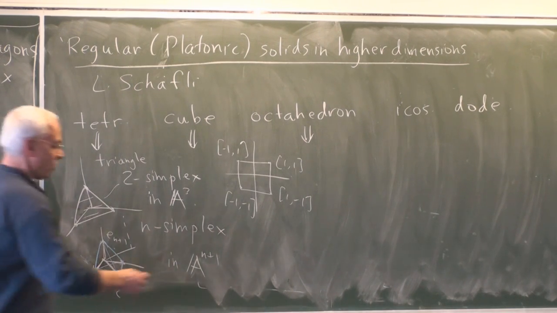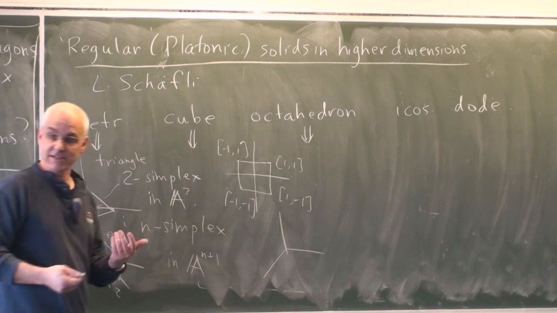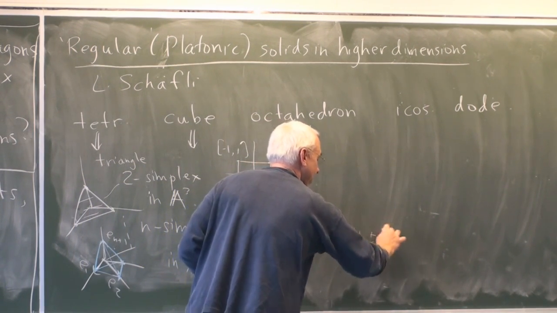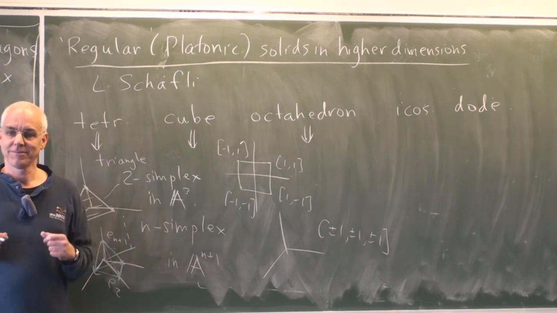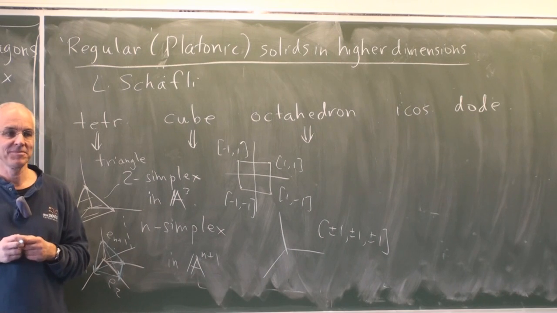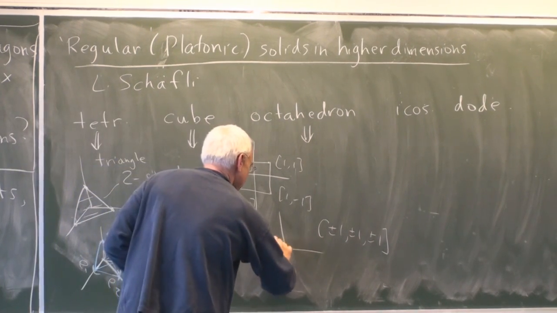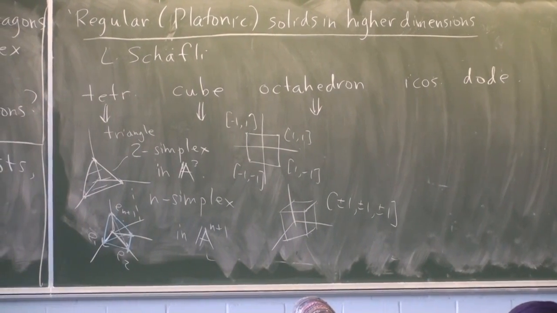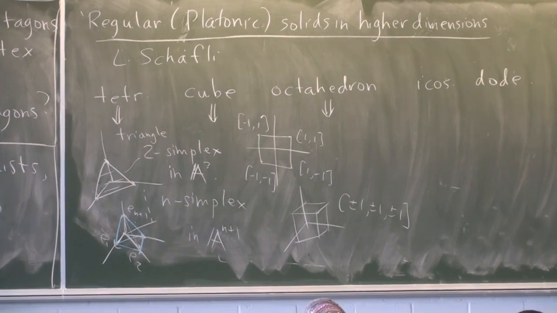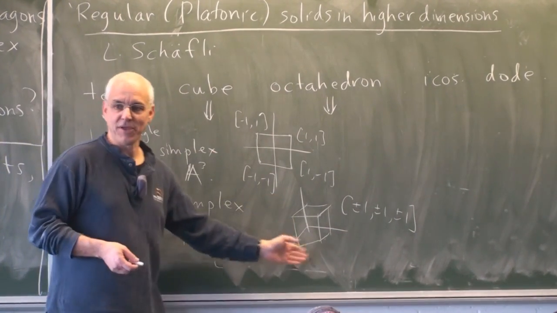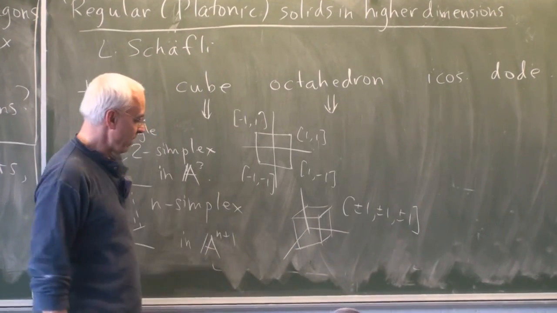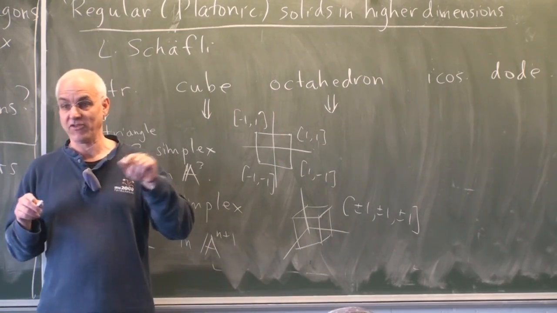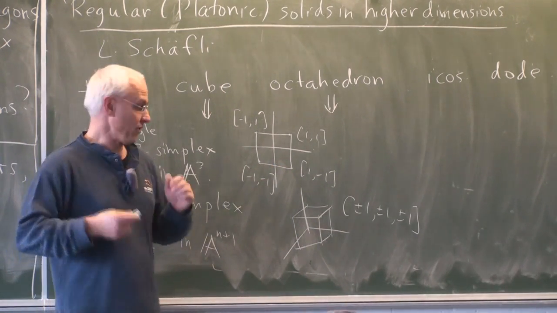Okay, so how do we get a cube in 3 dimensions? Well, we could take the standard basis, and we could look at all vectors of the form plus or minus 1, plus or minus 1, plus or minus 1. It's going to be 8 points, and it's going to be a cube which is centered at the origin. So square to cube, and now I think it's obvious how to keep going. In 4 dimensions, we would just look at the 16 points obtained by all 4-vectors with plus and minus 1s. That's called the hypercube.